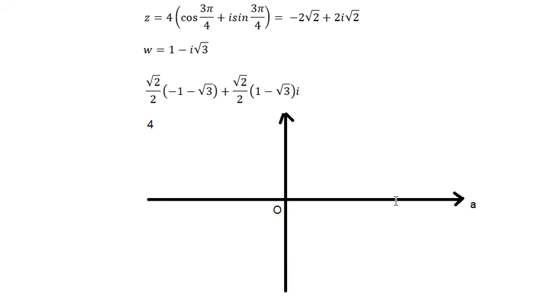So this is the real axis, and this one is for the imaginary axis. So we have A for the real unit, B for the imaginary unit. Now we have z equal to negative 2 multiplied with the square root of 2. That is the real part, so we put it on the negative side here, and the imaginary part goes this way. So the point A should be in here.